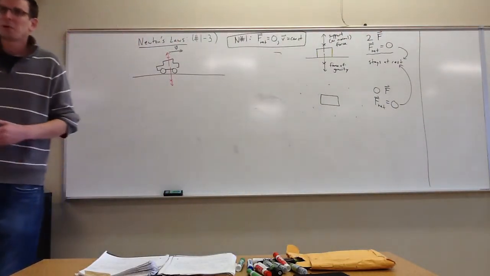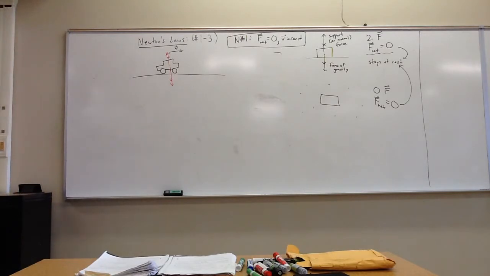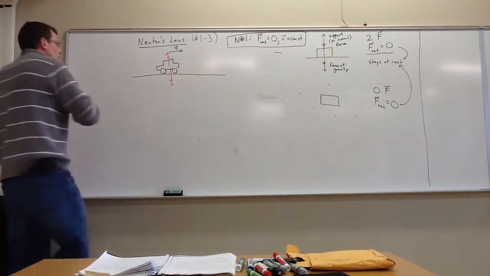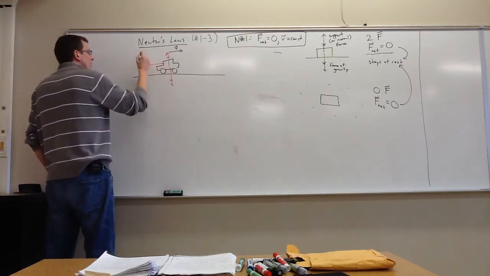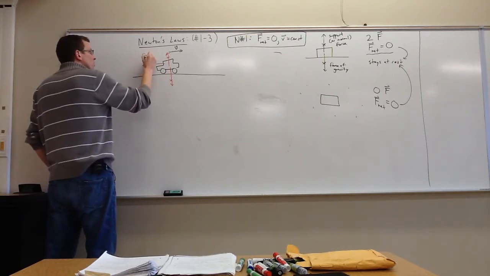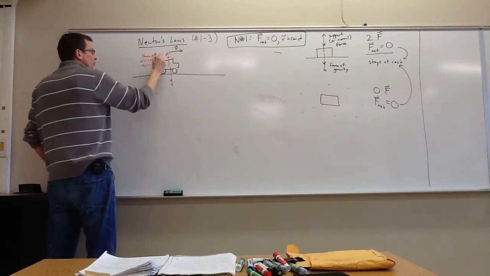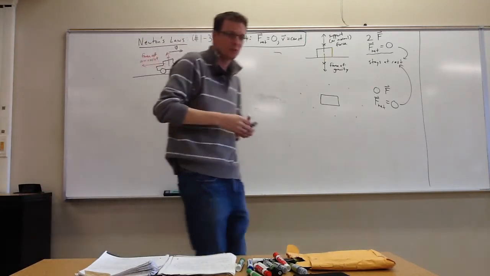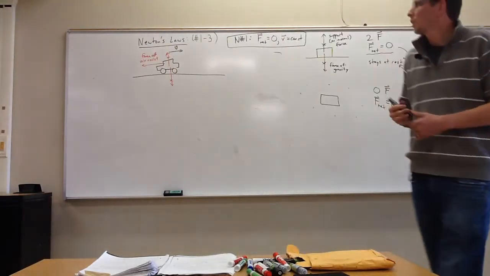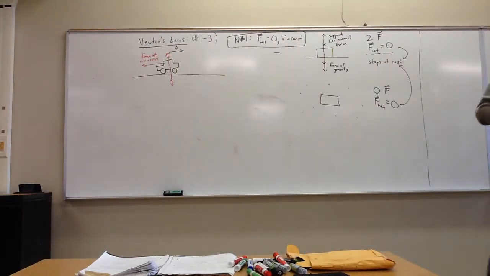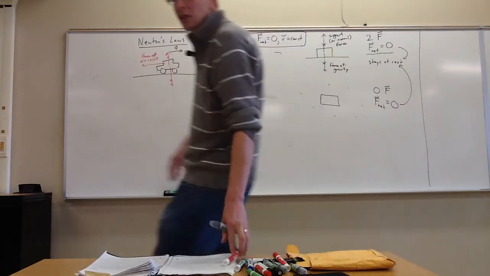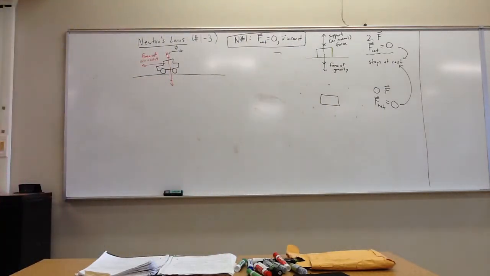Okay? But of course, what we're used to is that if you're moving, then things start to conspire in our world to act against you. An example, for instance, would be the force of air resistance. There's certain forms of friction that could be acting against you. So there are things that act against you. So right now, that's a tug of war that's uncontested.